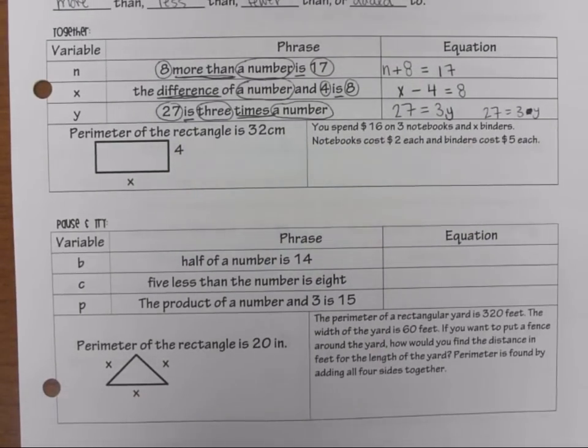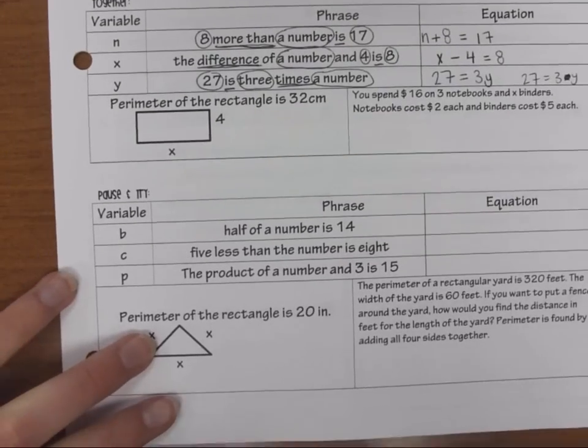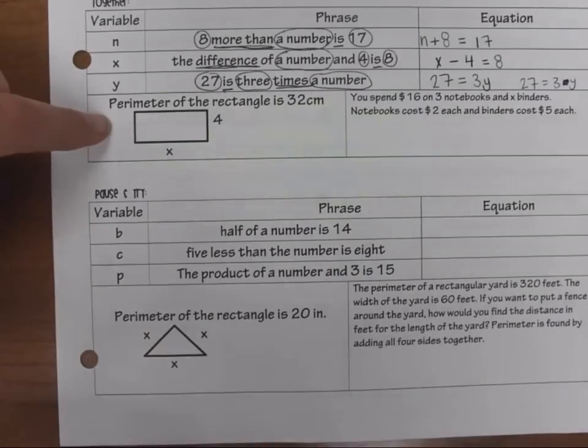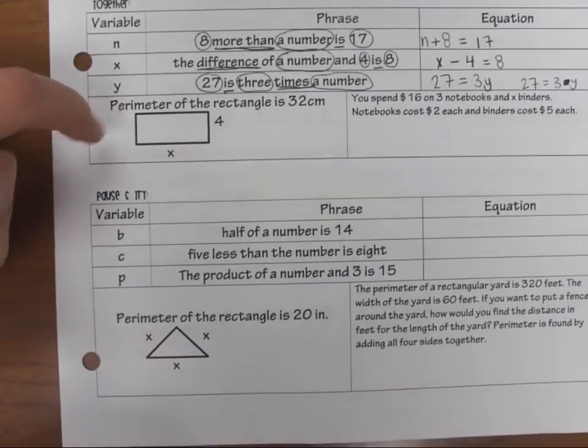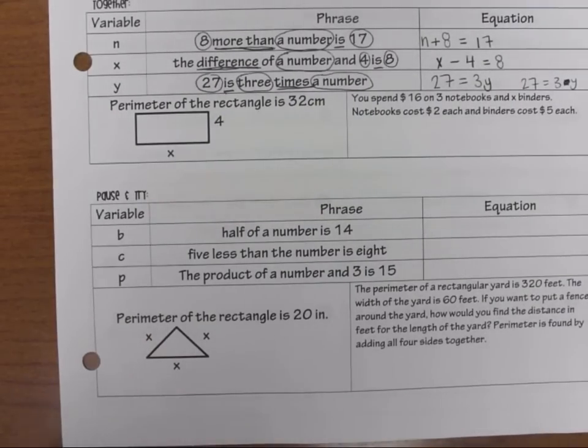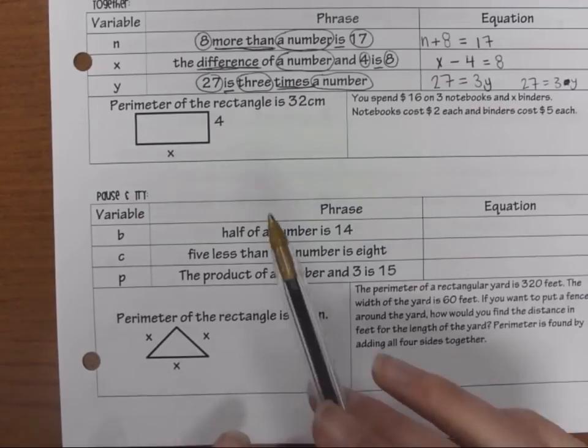We've done those before. This next one's going to be a little bit trickier, so make sure you're paying attention to this. Okay, this one we've got to set it up, but they didn't just give us a nice sentence. They said the perimeter of a rectangle is 32 centimeters. Okay, there's no x's or numbers or things like that in here. We've got to figure them out. They did give us a picture though.